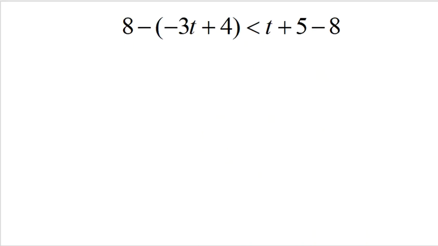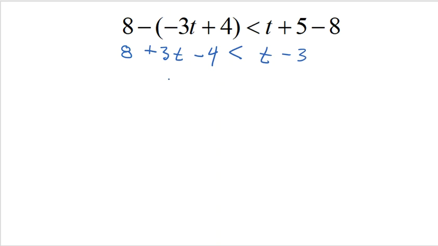All right, let's try another one out here. Be very, very careful. I can't say this enough. I know you guys are pre-calc honors students, but you got to be careful with these negative signs. They carry over. All right, here we go. 8 plus 3t minus 4 less than t. You know what? 5 minus 8. I'm going to do a negative 3 right now just because I'm smart. I can do two things at once.